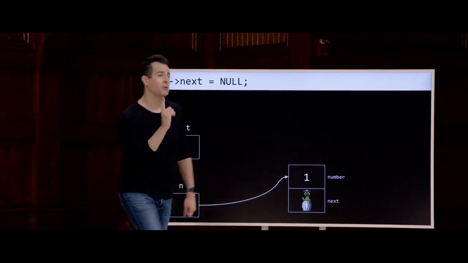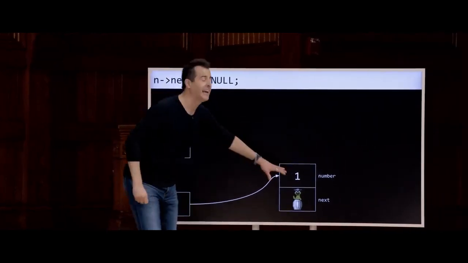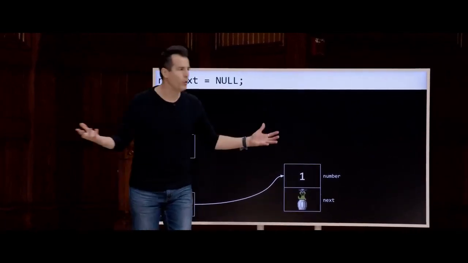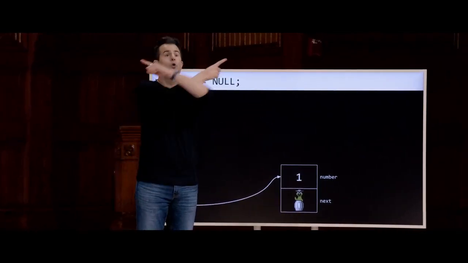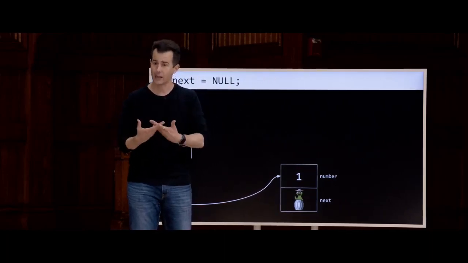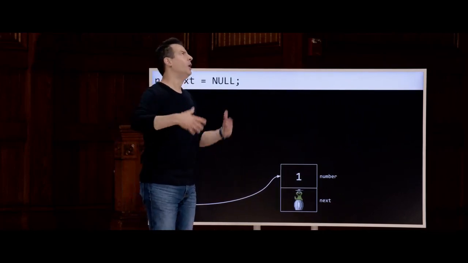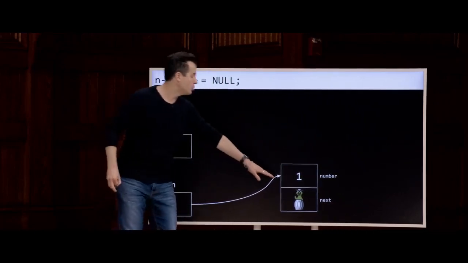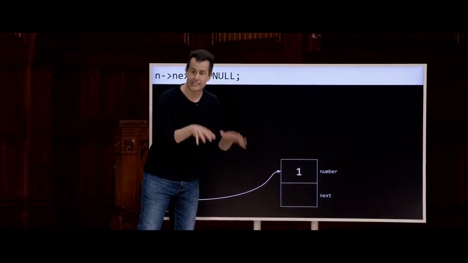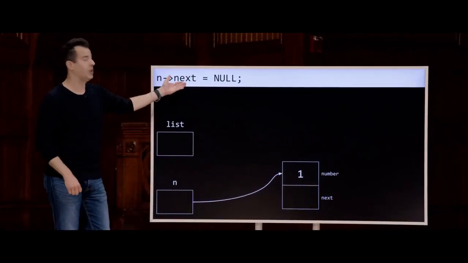There's one step, though, we've forgotten, of course, which is that we can't leave this garbage value here because the garbage value is some unknown value that effectively is pointing who knows where. And we don't want to accidentally misinterpret that garbage value as being a valid address and risk going there. So, of course, what value should we put here instead? Our old friend null, just to signify that this is indeed the end of the list. And we could do that with a line of code like this.